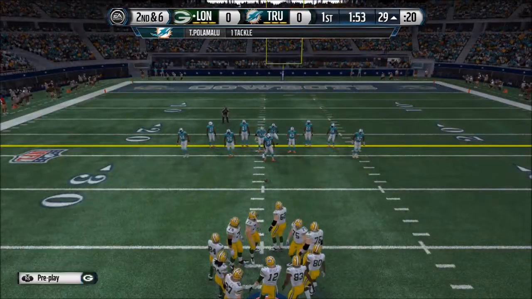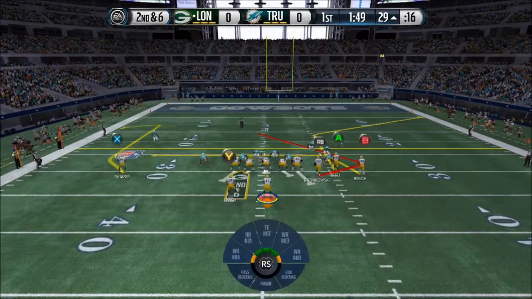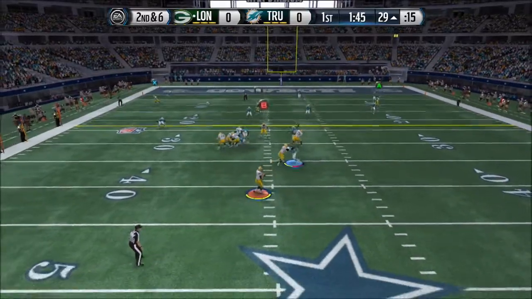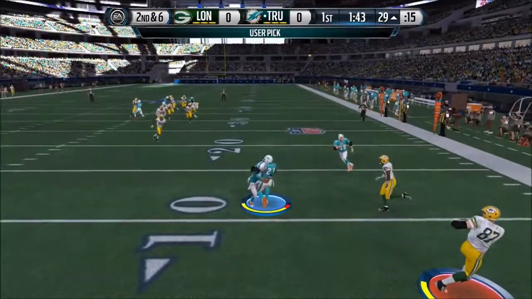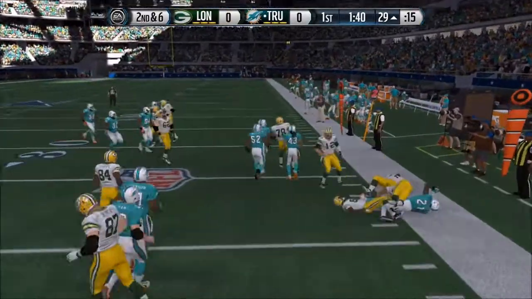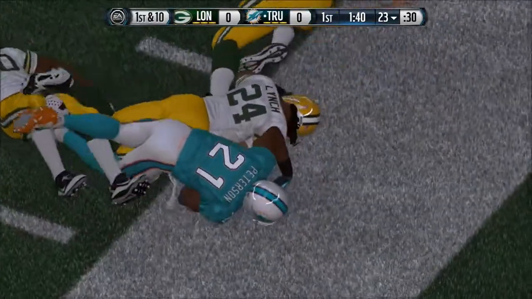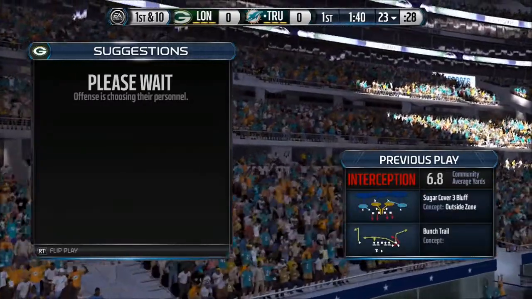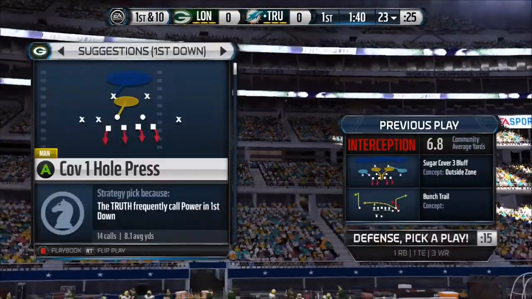Second down now. He's got Polamalu. Lynch is in the backfield. Brady is in the shotgun. Throwing now to his left. I thought I had that. Damn. Nah, of course, it was Peterson. Peterson's a good cornerback. Even if it's only like the 93 overall one, it's still really good.